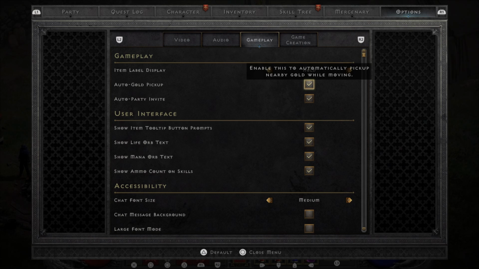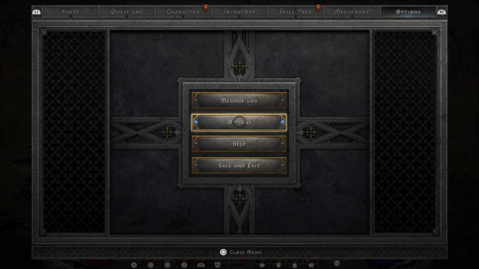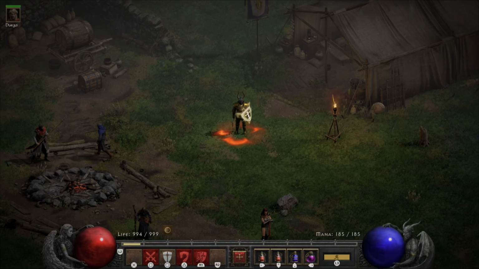And then auto gold, you definitely want on. You can just run past the gold and it picks up automatically. You used to have to click on it. And then the last thing I'll mention is down here, the cursor sensitivity. There's no reason not to turn it all the way up. It's much more convenient to have a fast cursor.